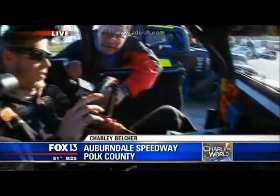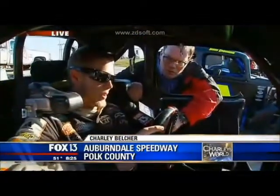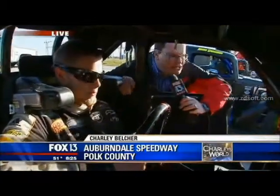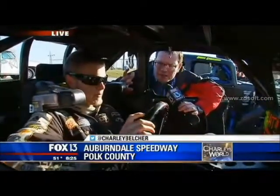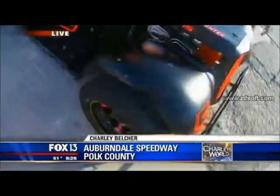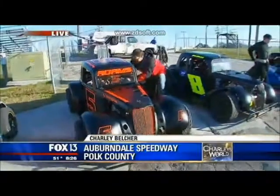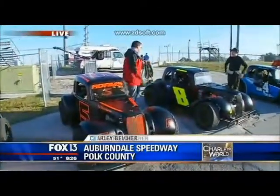Everybody's so close. The motors are all the same, and it's all about chassis setup and how fast you can get through the corner. And it's got a real tight wheelbase, small wheelbase. So that means in the corners you've got to be careful. Oh yeah, it'll come around quick on you before you know it. It'll come around, and you just got to be careful, and you got to know what you're doing. I don't know if he's ever going to get out of there, but that's pretty cool.